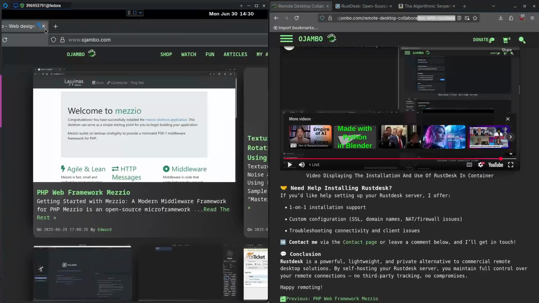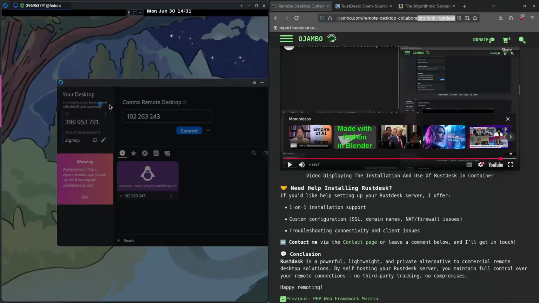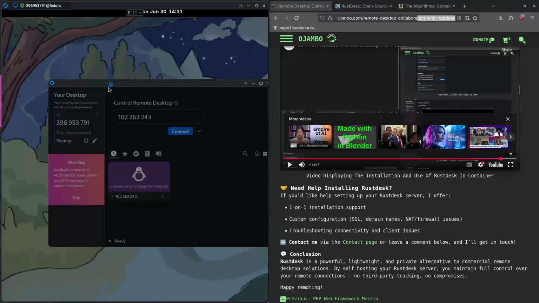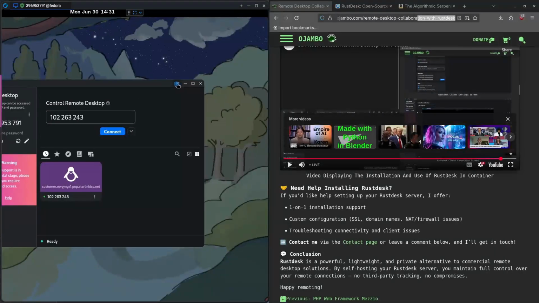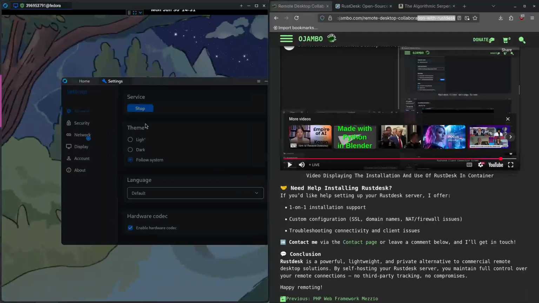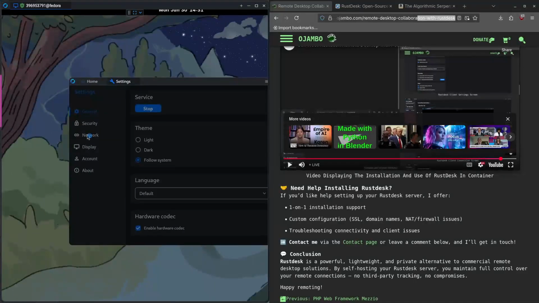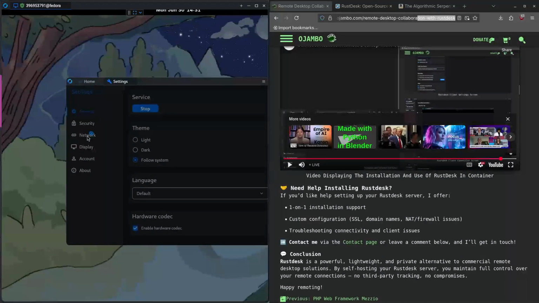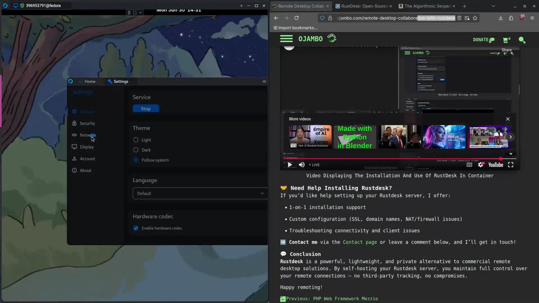I can exit this. So it's not this slow, it's way faster. Okay, with that said, let's look at the settings for this one. We can also get to the settings from here. And then let's go to network. Why is it not working? Huh, it's weird. Oh, you know what? Let me control this from the laptop, maybe it'll be faster. Oh, there we go. It's much faster on the laptop.